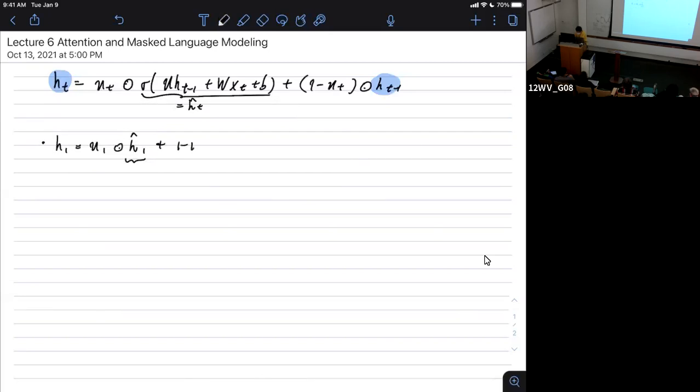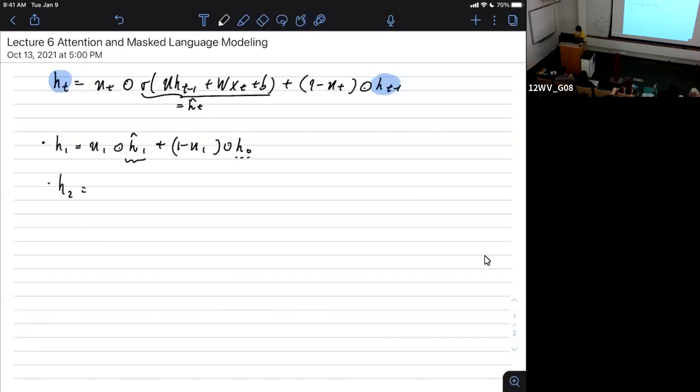Plus (1 minus u_1) times h_0. And h_0, as we talked about, we can just assume to be 0, or it can be learned, but learning h_0 is identical to setting it to 0.